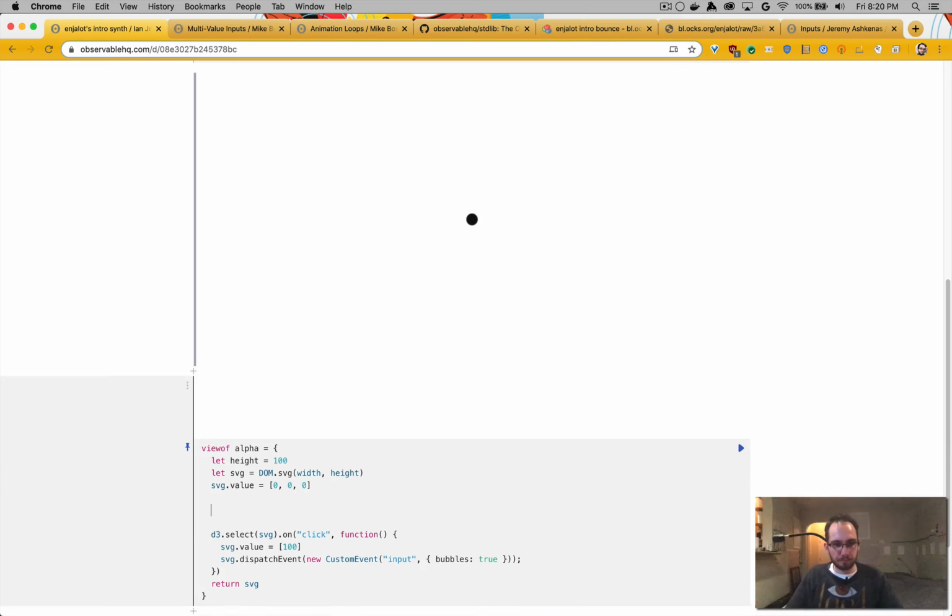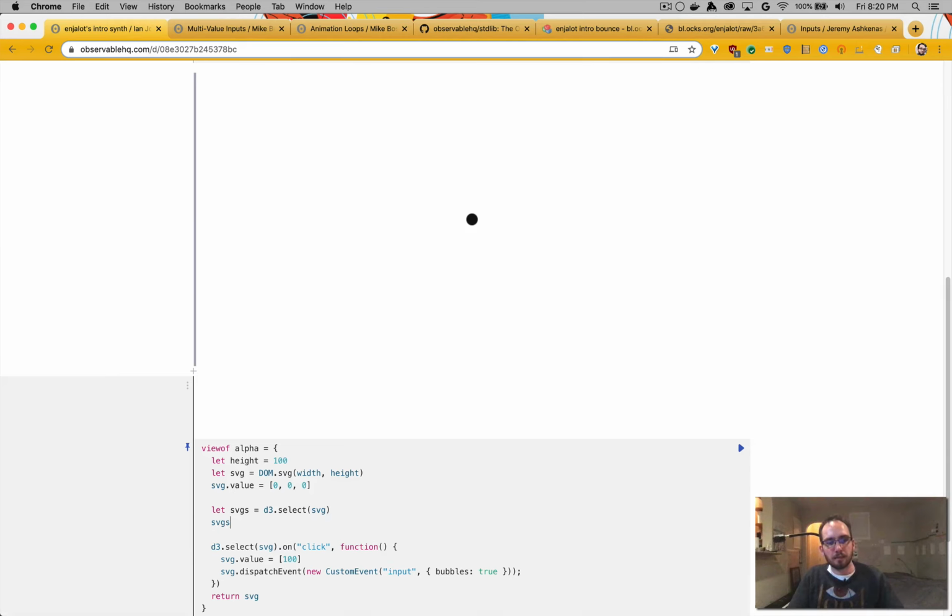Let's see. SVG selection, D3 to select SVG, and then select all, let's say rectangle, data svg.value, enter, append rect.